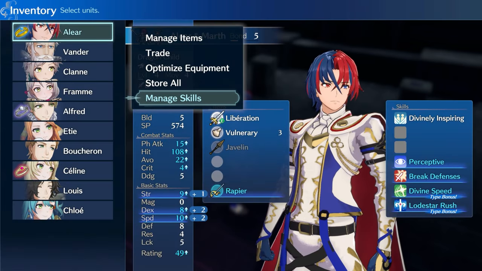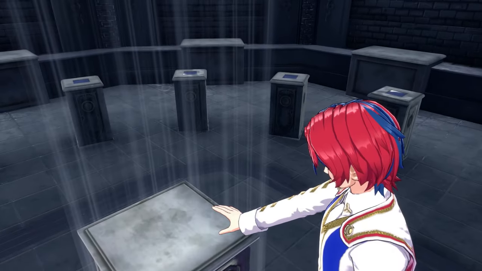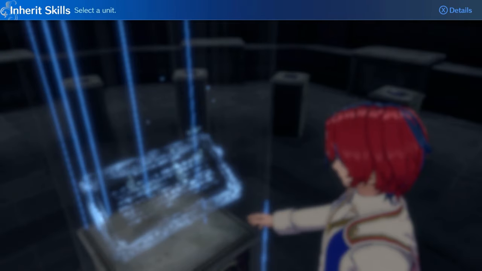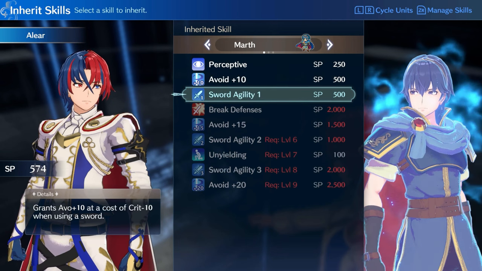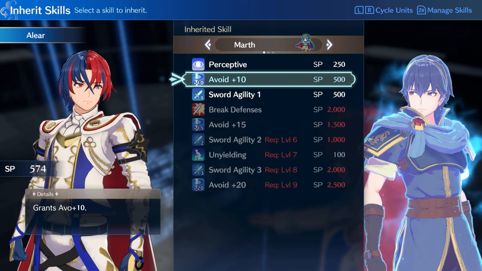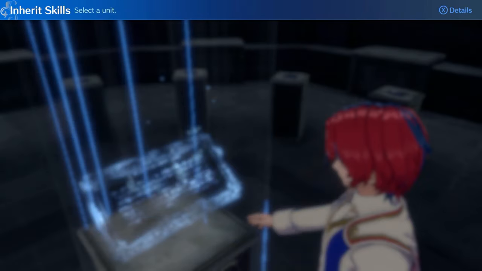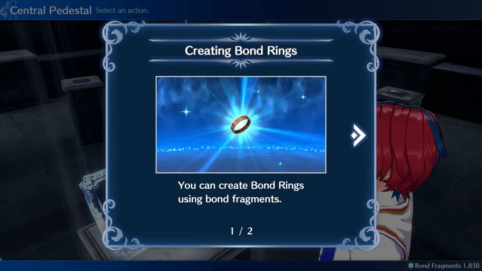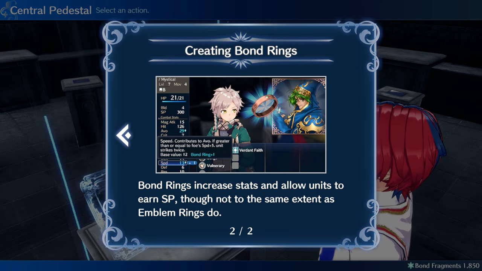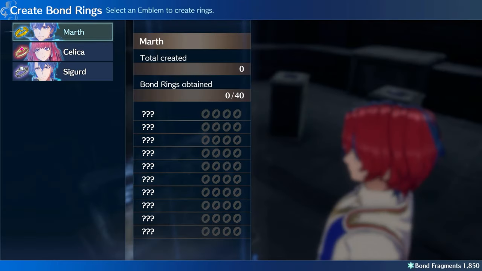At least I think that's how it works. And it looks like the inheriting of skills is done with a different resource than bond fragments. It looks like it's done with SP. So let's just go for avoid plus 10, I think. And we'll see if that automatically equipped in a minute, but let's also go ahead and create bond rings. Bond rings increase stats and allow units to earn SP, though they do not do so to the same extent that emblem rings do.